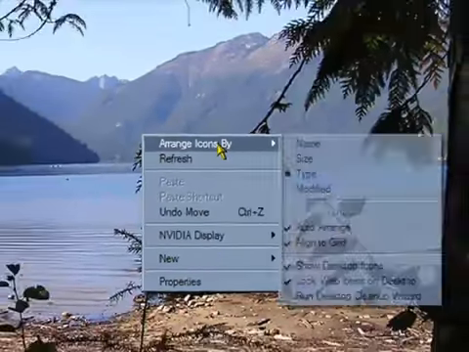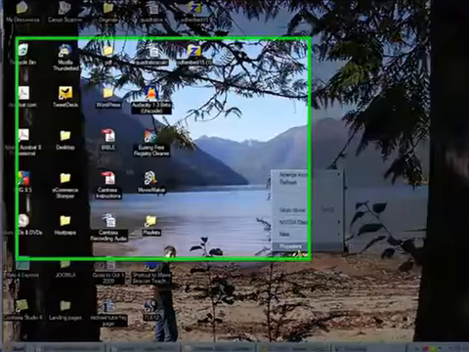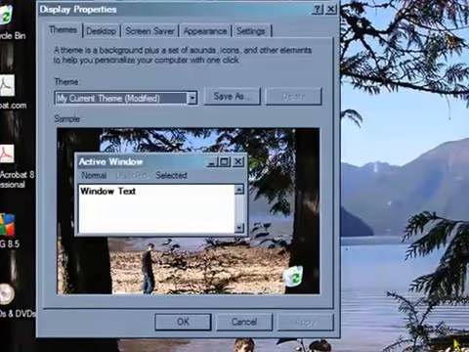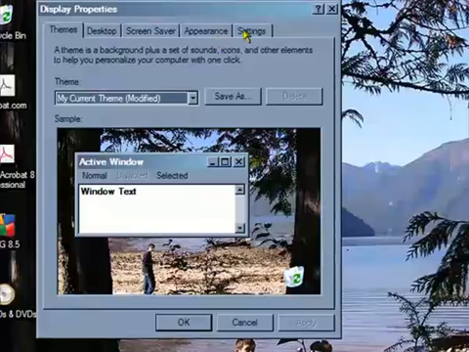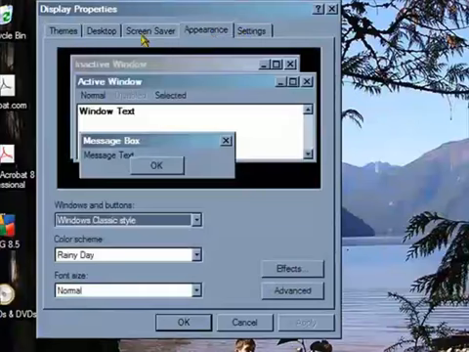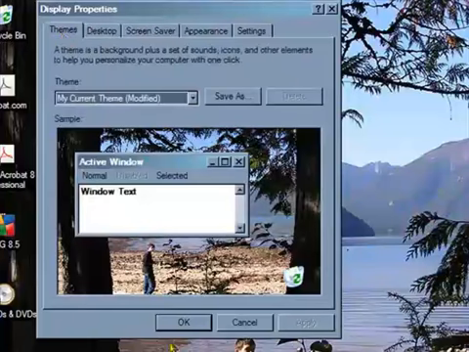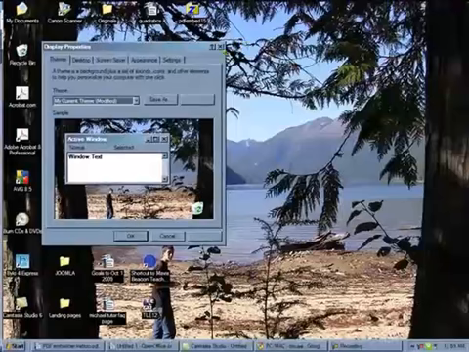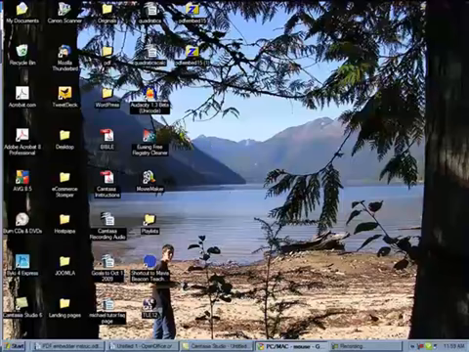Down at the bottom is one called Properties. This is frequently useful, maybe not when you're starting out, but I'm going to click on that. On the desktop, it's very useful because you can change various things about your computer. Don't do this until you're a little bit more experienced, okay? And we'll probably talk about that in another lesson too. So that's the right-click button and the left-click button.